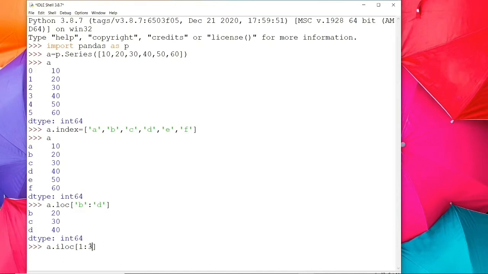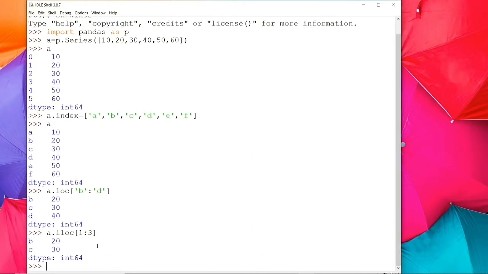So if I give 3, this won't be included. So it will stop before 3. This is what's going to happen. But I want 40 as well, whose integer index is 3. So I got to specify here one more value so that 3 is included.